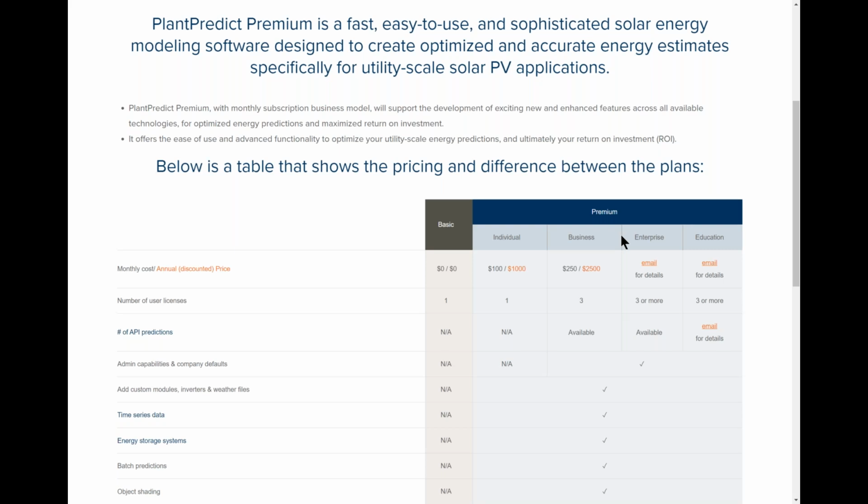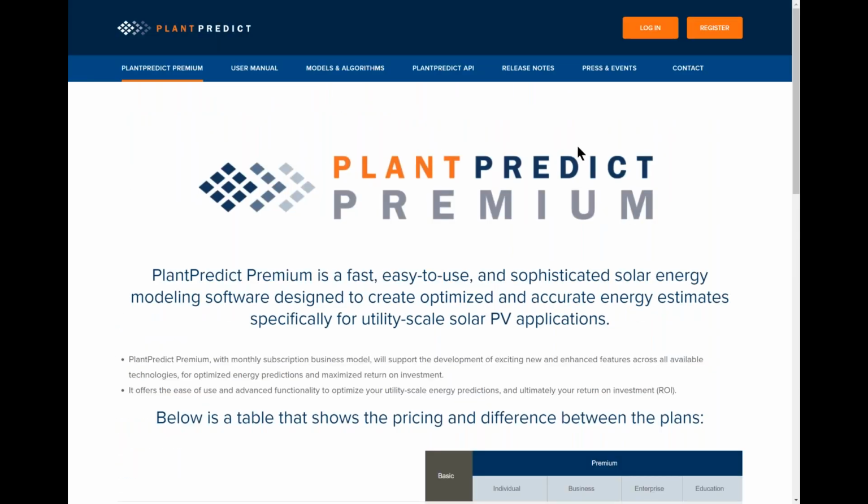The way it's going to work is if you are a business subscriber to our PlantPredict Premium package, you will get access to the API. Or if you're an enterprise subscriber, you will get access to the API. We still don't offer it for just the pure individual PlantPredict Premium subscribers. So if you are just an individual who wants access to the API, you will have to subscribe to the business package in order to get that access. So there is an additional fee in order to get that capability, but that's because the API does provide such a powerful capability. So that's a pretty big switch.